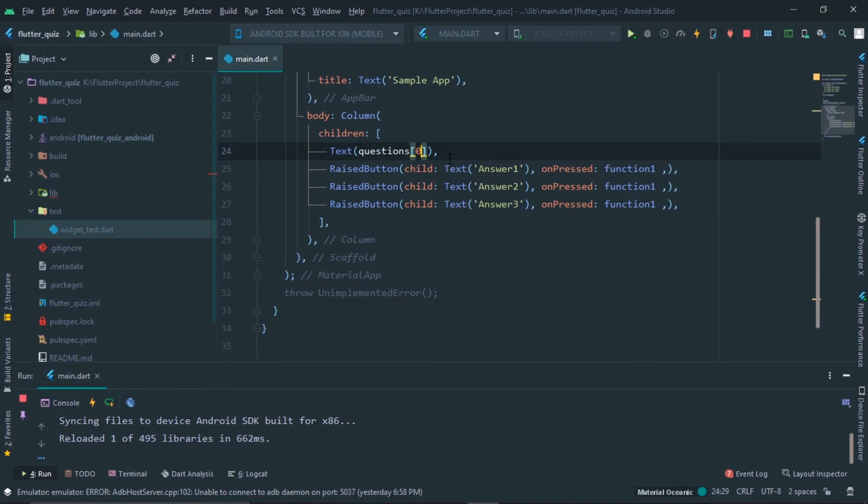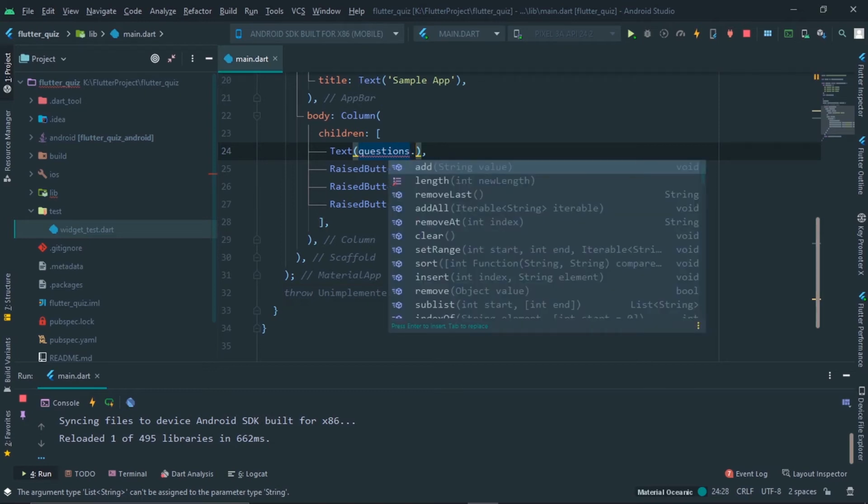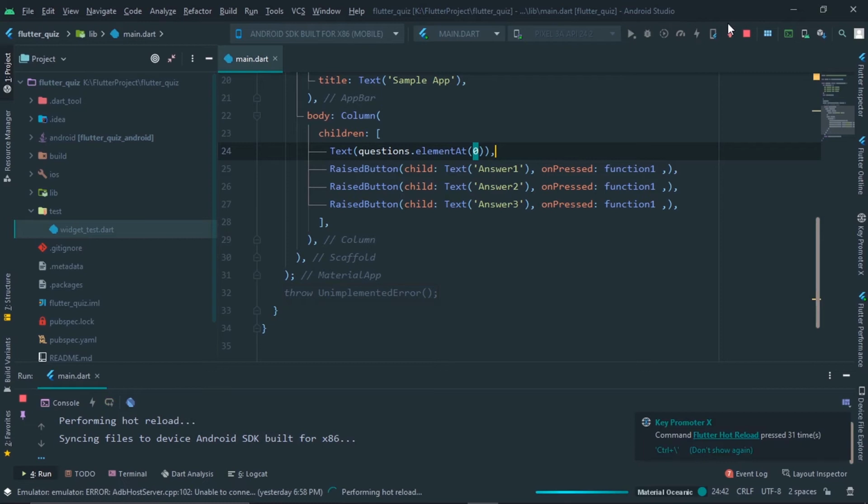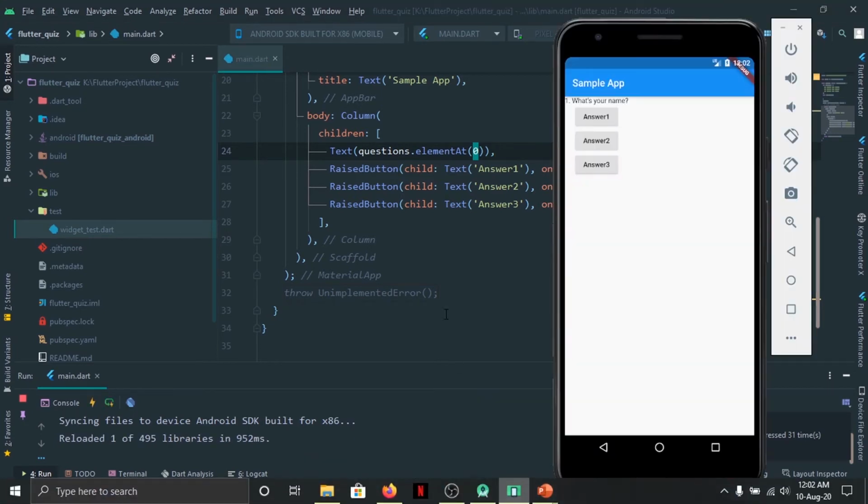There is also another way to access the elements present inside this list, that is you can make use of a utility function. I'll show you. In order to access the elements present inside the list in another way, you can make use of the dot operator, and then you can make use of a utility function called elementAt. What it does is it helps you to access the position of your list. Let's say you want to access the first position, that is you enter 0, so this shows you the same. This is to give you an idea. Now again, when you compile this code, you would be seeing the same thing.